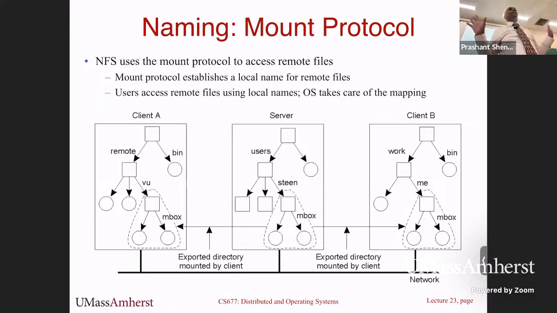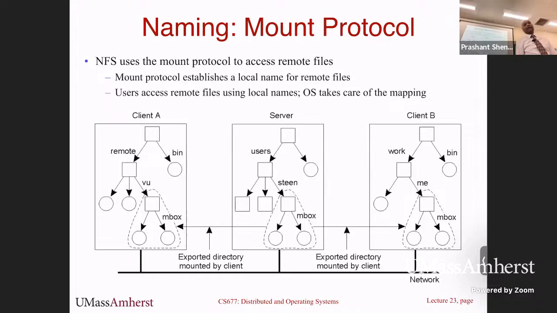The mounting is simply a mapping. It's not going to create any list. Mounting is simply a mapping saying when the user looks at this directory, that directory is actually a mapping to this directory on the server. You just have that mapping inside. The client OS is not going to know what is stored in that directory. So when the user tries to access anything inside the directory, all the operations are sent to the server, and whatever response comes back, you can see those responses. So it's not a list, it's simply a mapping that tells the OS that when the user program tries to enter this directory, forward those requests to the server. That's all it is. And that's what the client will do. It'll forward it through lookups and whatnot.